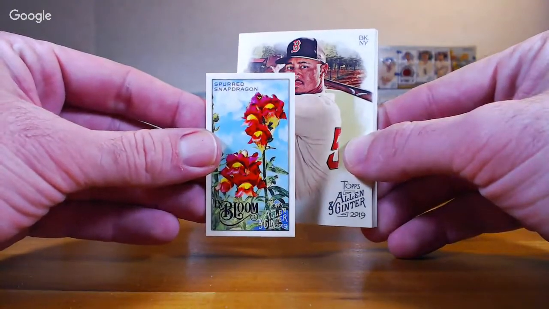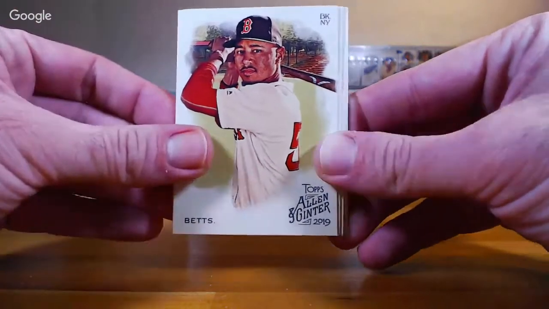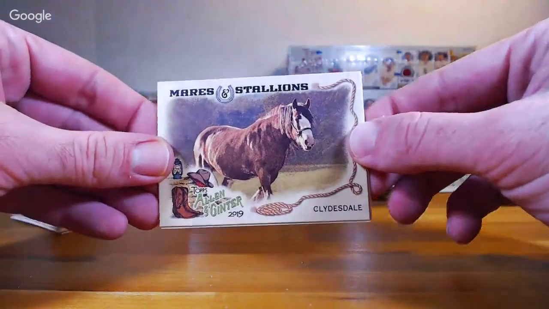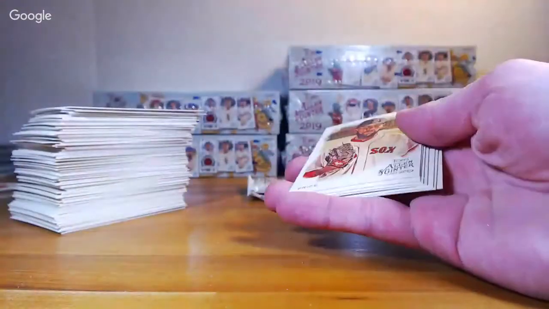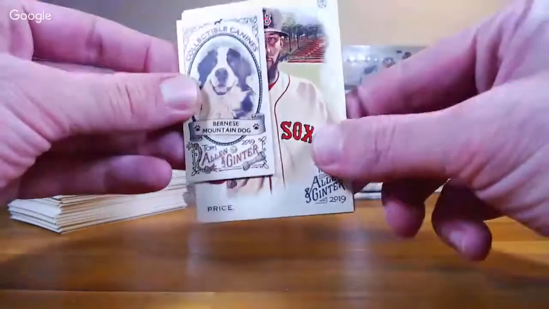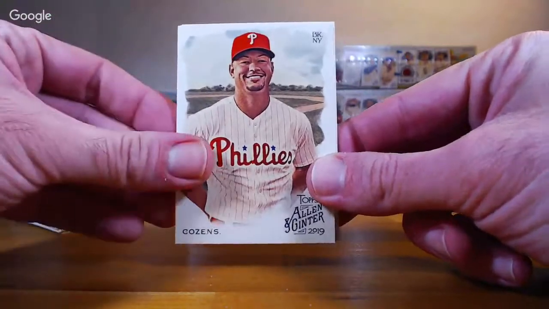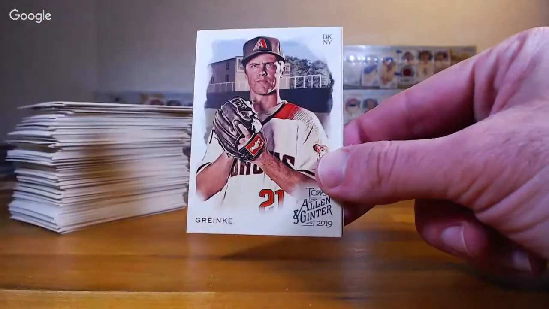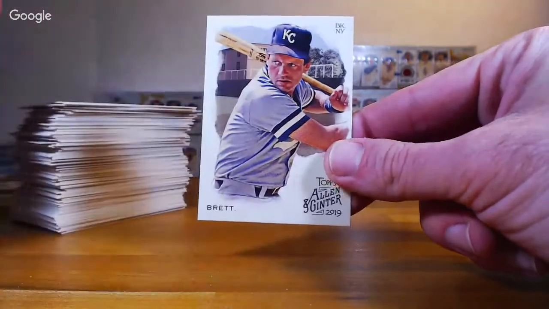Some flower minis here. This is a Spurred Snapdragon, in bloom. Mookie Betts. Matt Shoemaker. Ozzie Albies. Clydesdale. Jurickson Profar. Not many cards of him as an A's, I'm having a hard time picturing another one. Bernese Mountain Dog, mini, a couple canines, David Price, Al Kaline, Dylan Cease, Tom Seaver, Mets, Incredible Equipment, Thor's Hammer. Kind of cool, actually. I don't mind the equipment ones. Zack Greinke and George Brett.